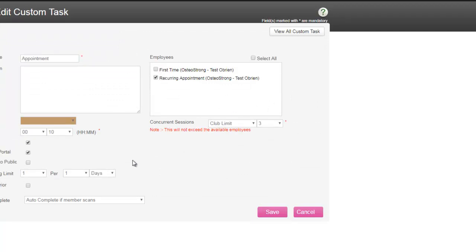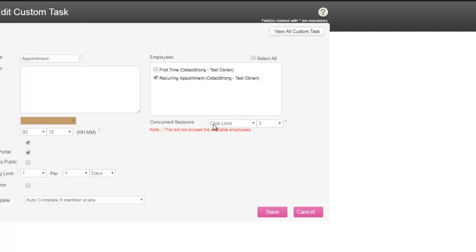Couple of things you need to do here. So as you recall from training, all the basic setup is already in here. So the box you need to check and save is Show on Portal. That portal reference is to Member Portal, which just means it's going to show up on the members portal when they log in. All the other appointment types that you have won't be available to them unless you check the Show on Portal box. Okay?